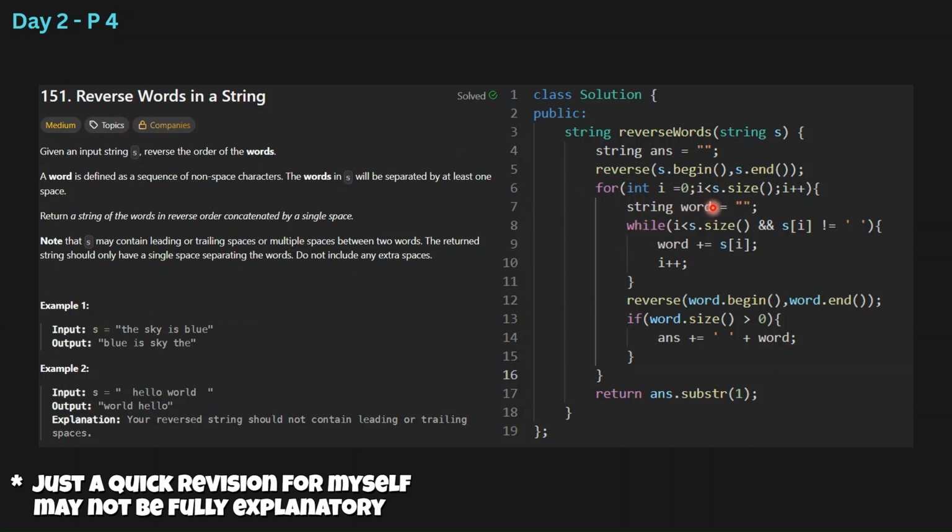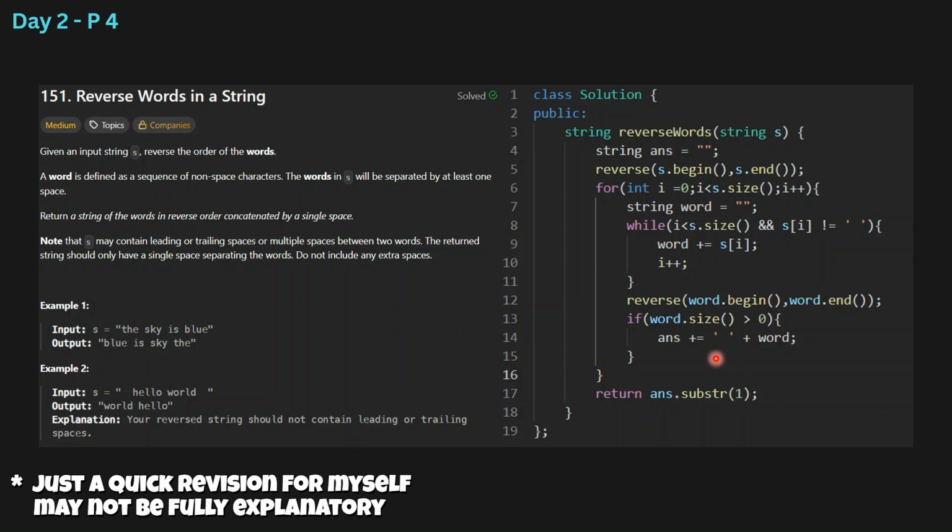We have to add the word into our answer string. So we initialize our i on a letter which is not a space, and then we increment it until we find a space. When we find a space, we add that whole word into our word string, reverse the word string, and then add that word into our answer. So this is the whole reversed string. Then this blue will come over here, and we'll reverse the word and add it to the answer.